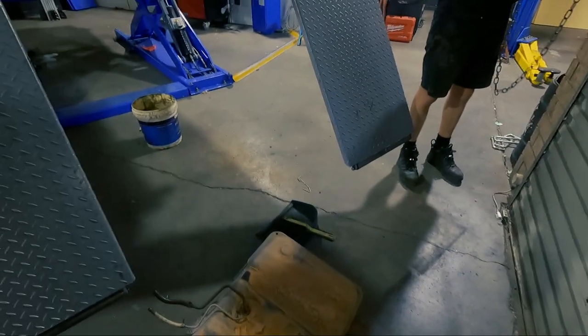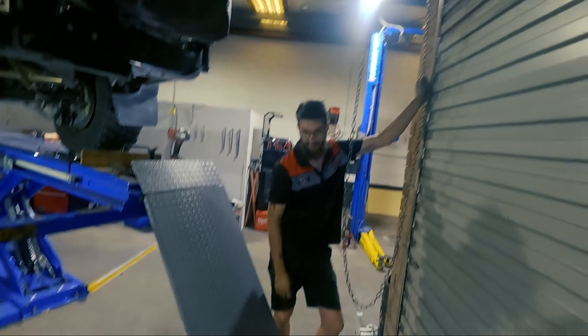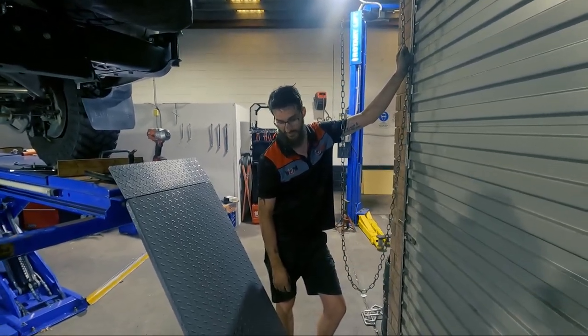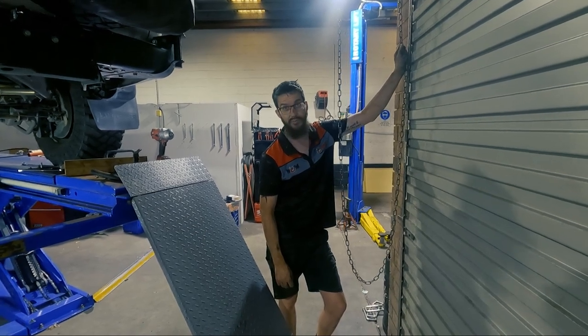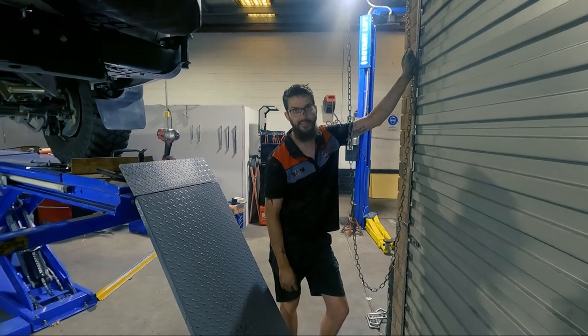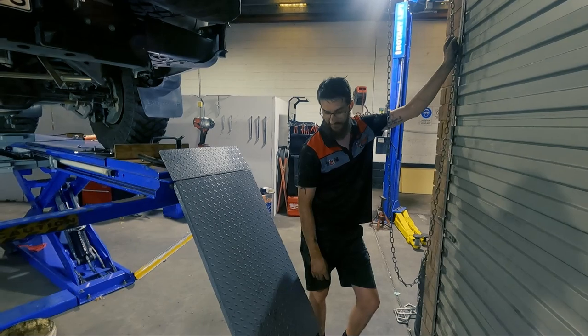So we're going to give it a clean up now and hose her off before we do anything. Thoughts? What do you reckon? Easy job? Yeah, pretty easy, once you know what you're doing. Get stuff out of the way. Yeah, a little bit fiddly. Had to drop the rear of the exhaust as well. So, yeah, good times, good fun.